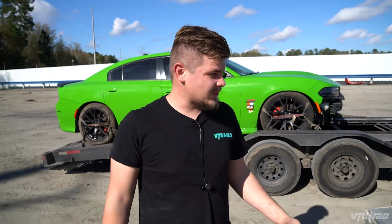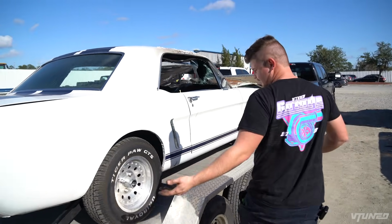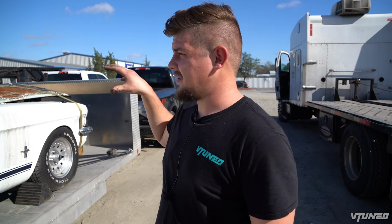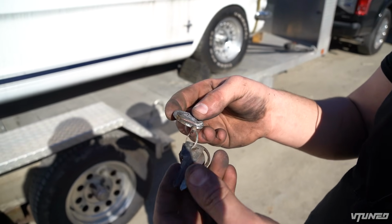Man, guys, I'm just so excited and so happy for this car because it's in perfect condition, literally. It does have a little bit of stuff that's gonna need to be paint corrected, but the actual body of the car is just perfect. But we won't really know that much until we actually put it on the lift. And I'm gonna try to find the previous owner of this car and see what he can tell us about it. And we actually got the keys out of the ignition, so the car was running and driving.